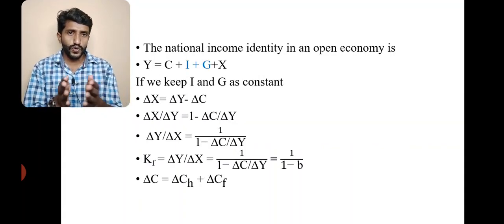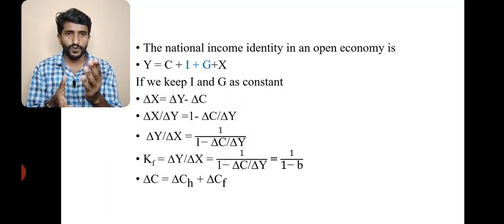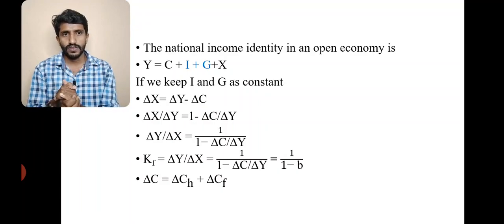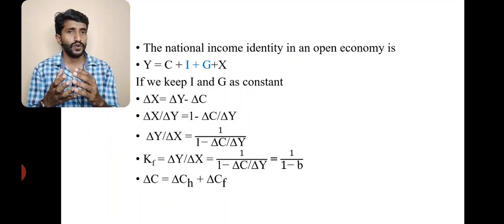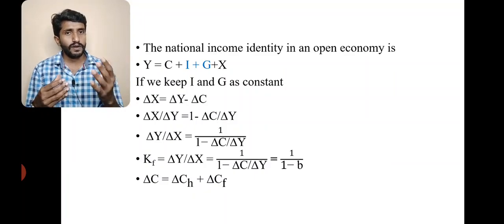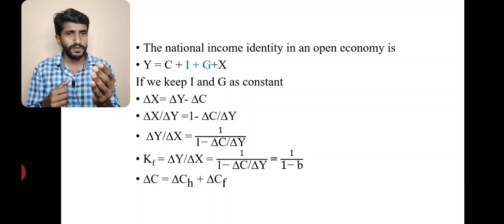This is also derived from a Keynesian identity. According to the income determination in Keynesian analysis, not exactly only Keynes, there might be different contributors to that, but normally it is known as Keynesian analysis. Later on several people have also developed it. So according to that identity, Y, income, is equal to C plus I plus G plus S.